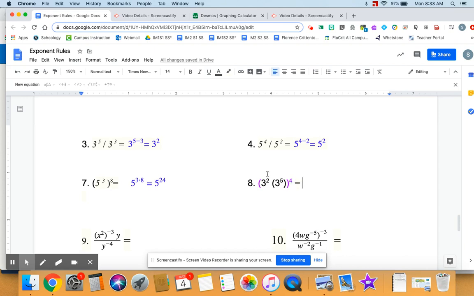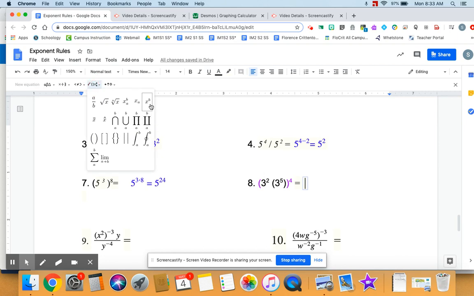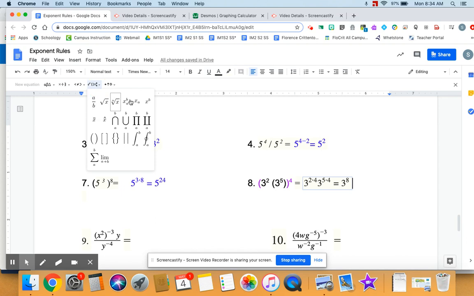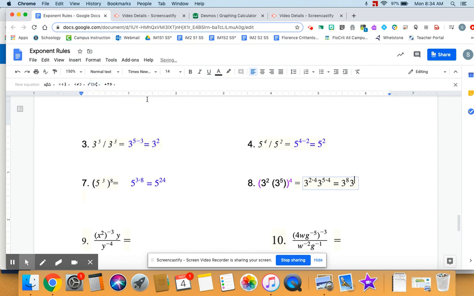Because remember, if it's an exponent on an exponent, they get multiplied and it gets put into everything in the parentheses. So both of these 3's need to have this exponent of 4 on it. So what ends up happening is I end up getting 3 to the power of 2 times 4. And then also the next 3 to the power of 5 times 4. Because I need to times that 4 to both of them. So then I have 3 to the power of 8, because 2 times 4 is 8, times 3 to the power of 20, because 5 times 4 is 20.